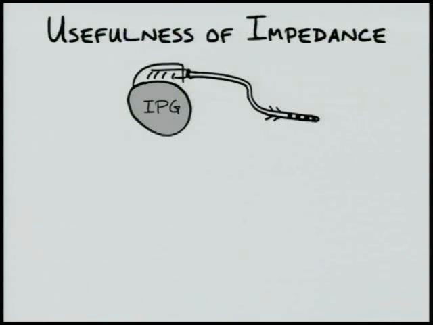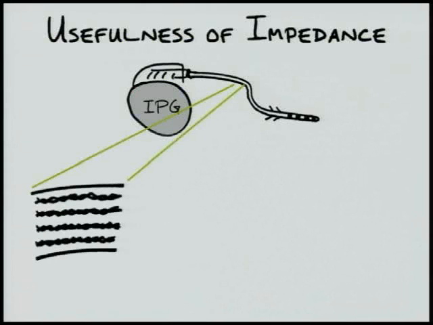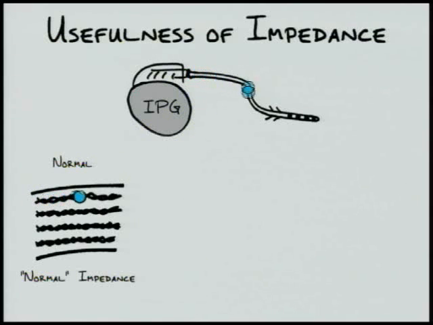Impedances can be helpful in understanding why devices stop functioning. Looking closely at the lead, there are 4 wires within, one for each electrode at its end. Now, let's assume the device is implanted and functioning normally. As current flows down one wire, it will flow out through the electrode attached to that wire. It then re-enters the lead through another electrode and travels back to the device through the wire attached to that electrode. Normally, the impedances measured for sacral neuromodulators range anywhere from 400 to 1500 ohms.